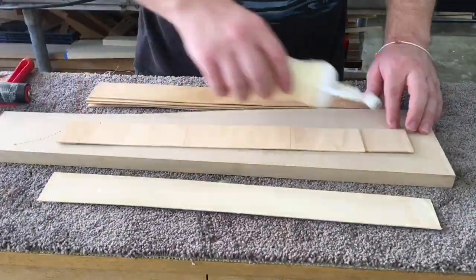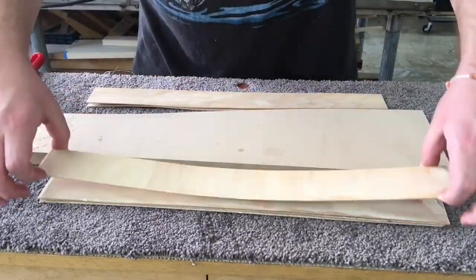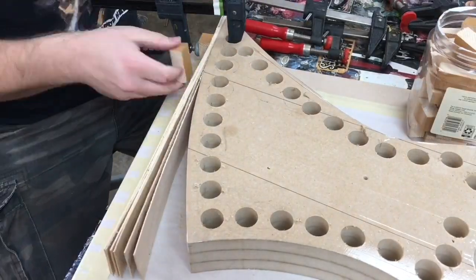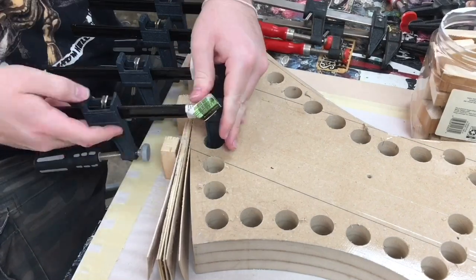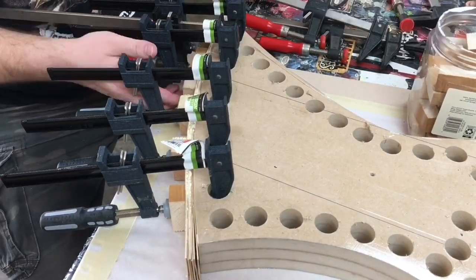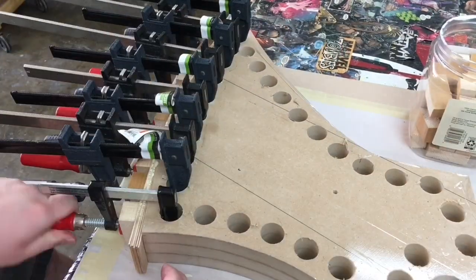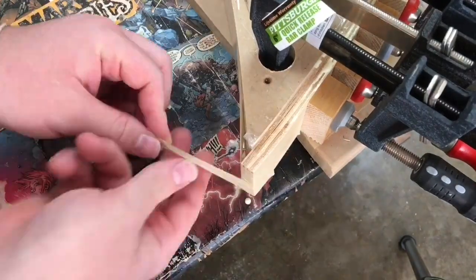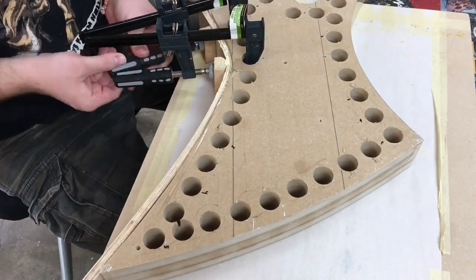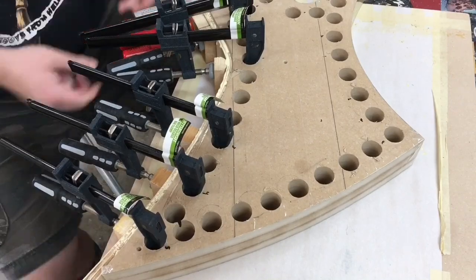Using Titebond original wood glue, I can apply glue to one face of all the veneers. With the glue applied, I can start to bend and clamp the veneers to the form. And I'm using wood blocks as cauls so I don't dent the surface of the veneer with the clamps. I couldn't get any clamps on the very ends of the board, so I used masking tape to act as a clamp and close up any gaps. I was really amazed while working on this to see just how much the veneers can bend without breaking.